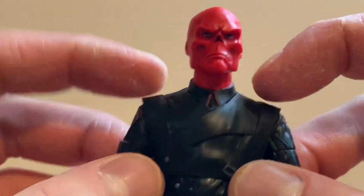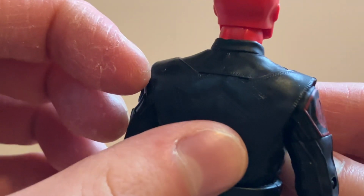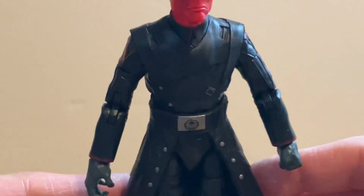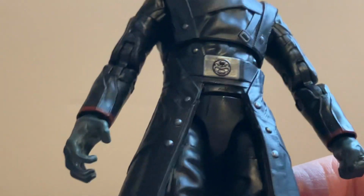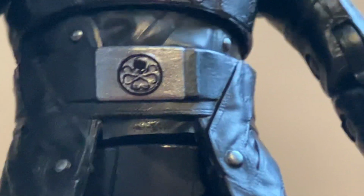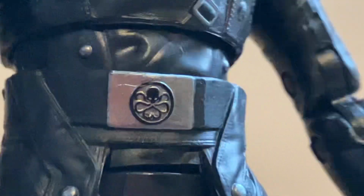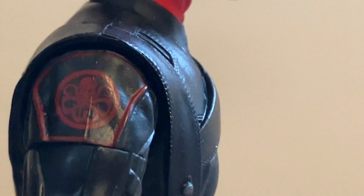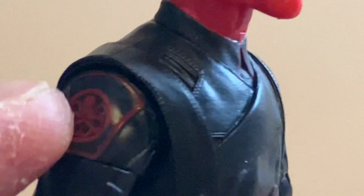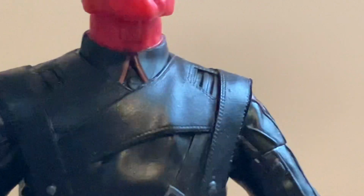They did an awesome job painting his collar a little bit for his turtleneck. Look at the black leather coat they did on this figure. He's a black leather coat guy. And on his belt buckle, you can see the skull with the tentacles on it. And the tentacles on his shoulder, like, what's this supposed to be? It's just some kind of patch, like his logo. He has a black leather coat going on. They did an awesome job painting his footwear black. And his stripes right here are red. Whoa, cool.